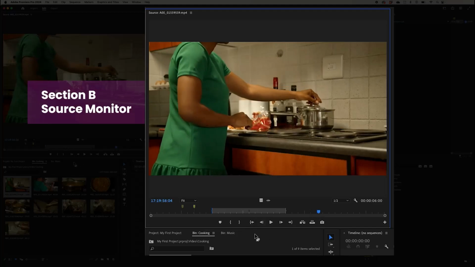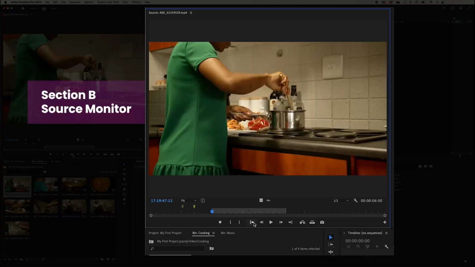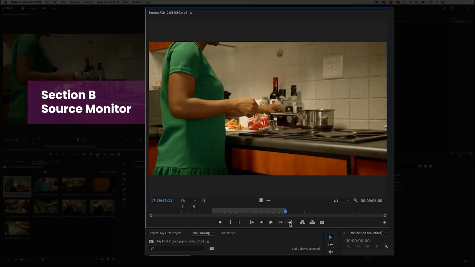And just as I say it again, there are keyboard shortcuts. You'll see it in brackets there. And for me, it's Shift I. So if I press Shift I on my keyboard, it goes straight to the in point. And then you have the opposite of that, which is go to out point, which is a couple of icons away. So if I click on that, it does the opposite. It goes to your out point.